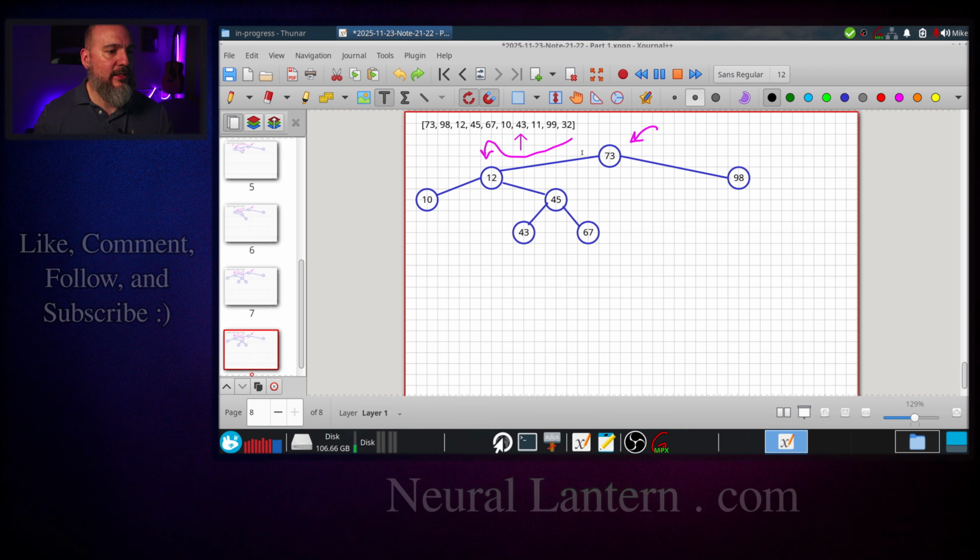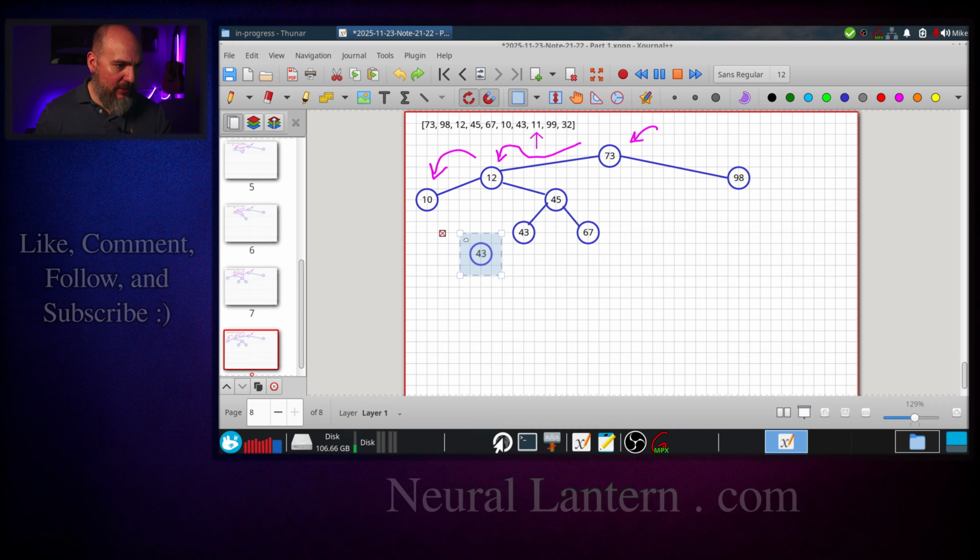So I'm going to erase this stuff here, and I'm going to move the arrow to the 11. Now, once again, we're looking for the root node. It's already occupied. We say that 11 is supposed to go on the left because it's less than. We look at the 12. It's occupied, so we have to go to the left because 11 is less than 12. We go to the 10. And that's also occupied, so we have to make another decision. Is 11 greater than or less than 10? It's greater than, so that's why the 11 goes on the right side of the 10. So I'm going to duplicate this over here.